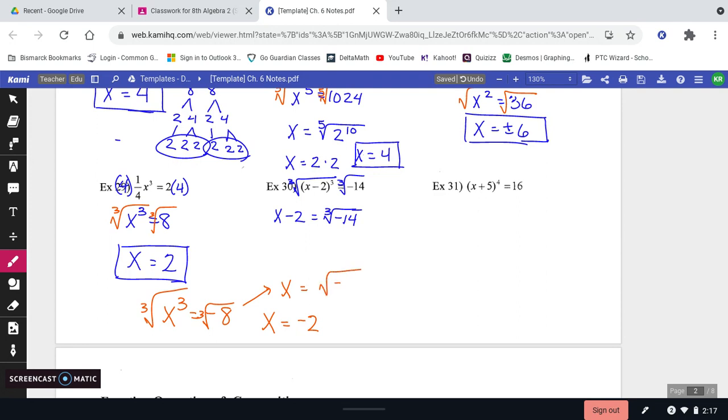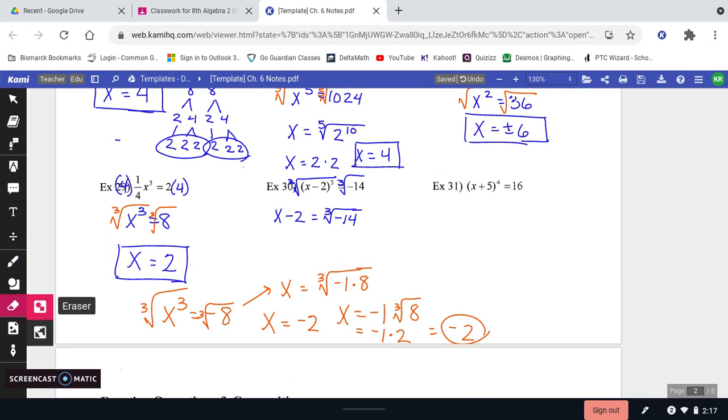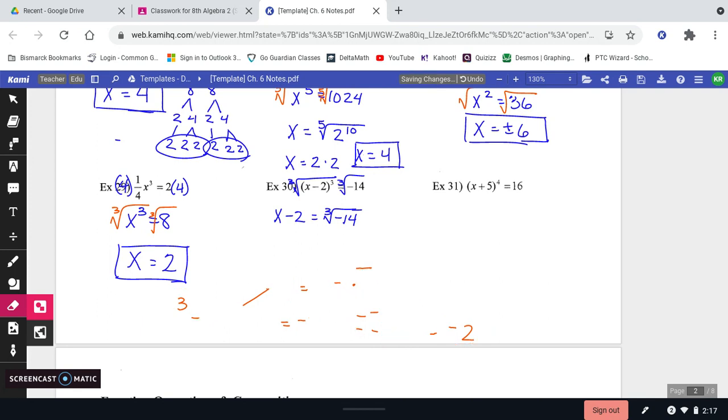Another way you could think of this is you can take out that negative. So if you think of that negative 8 as a negative 1 times 8, can I do the cube root of a negative 1? Yes, it's going to be negative 1. So this could be written as negative 1 times the cube root of 8. Well, of course, that's a 2. So times 2, and then there's that negative 2. So that is another way to think about it. Okay, so it's okay that we have the cube root of a negative 14. That's not going to really cause us any issue.